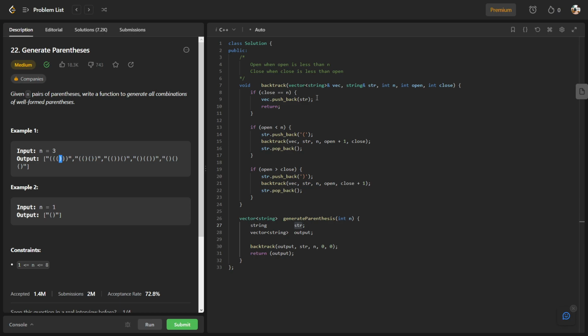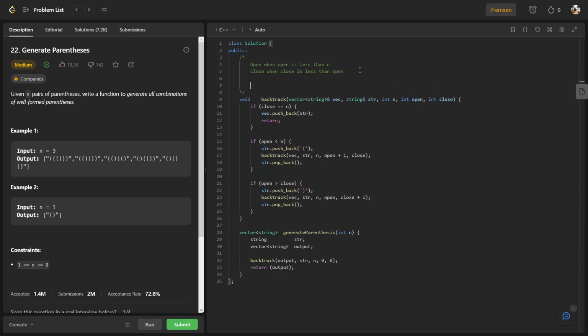So for example, you first try to open, and since it can open again, then you open. Since it can open again, then you open. And when you can't, then you close, close, close.